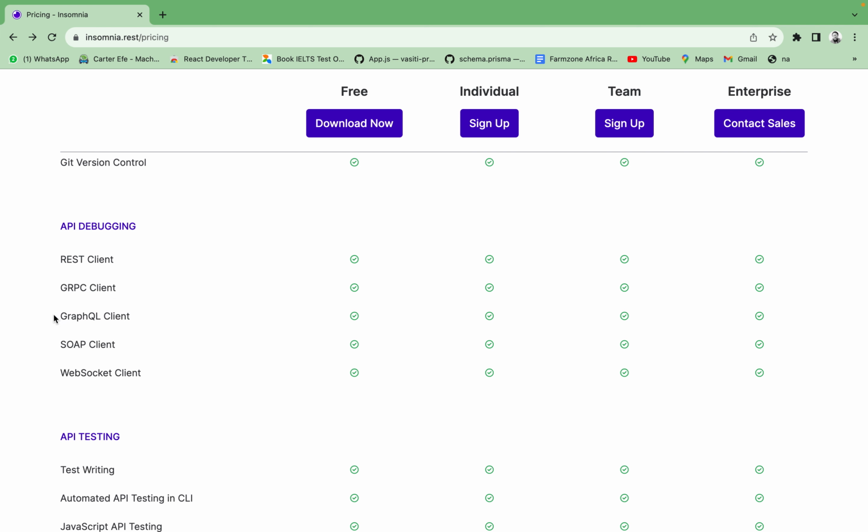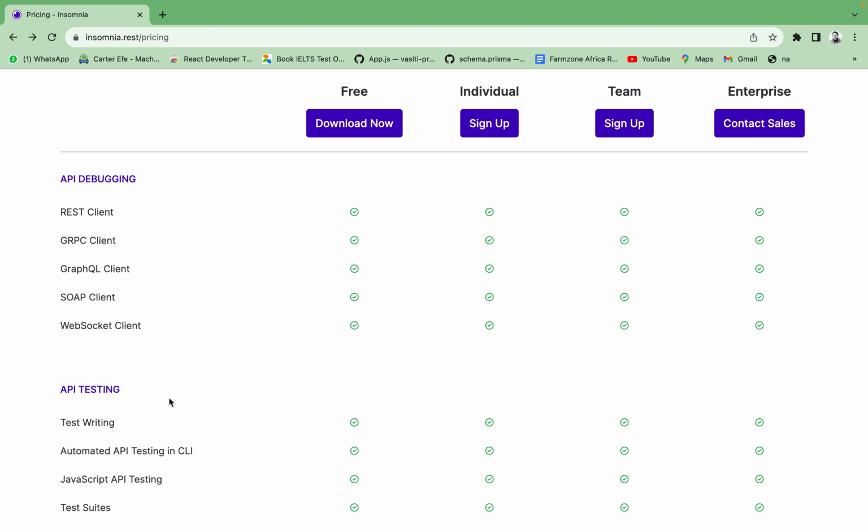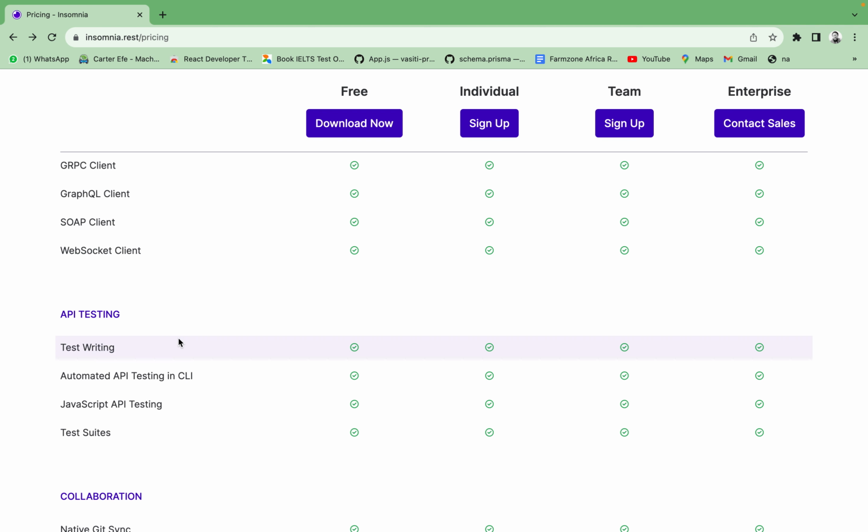You can render your API in the form of GraphQL. SOAP used to be very famous before REST came to take over. And then WebSocket, mostly for chat, or maybe sometimes video, but client-to-client communication. So we don't need to digress. This video is not about APIs. These are individual topics themselves.